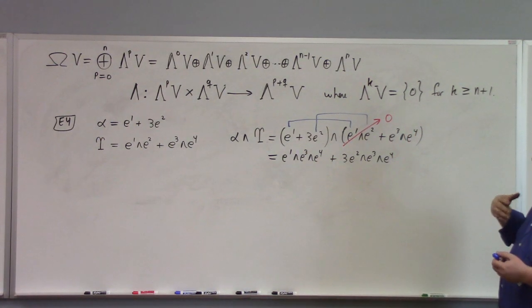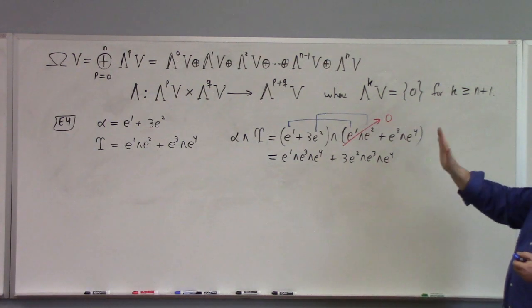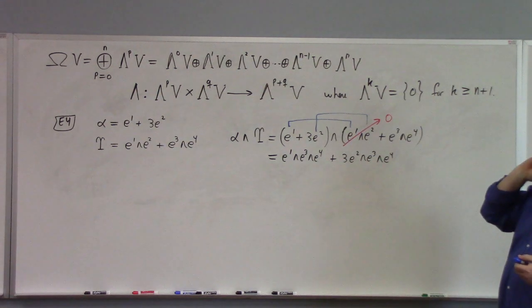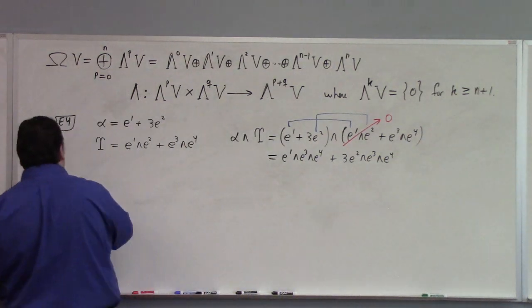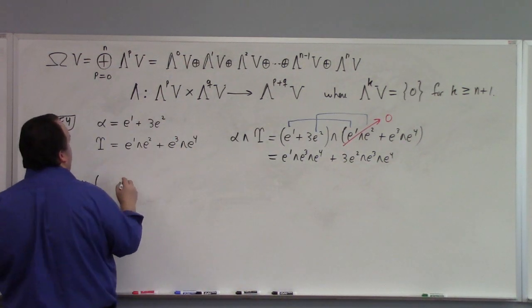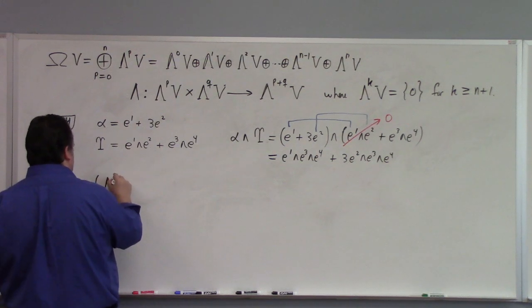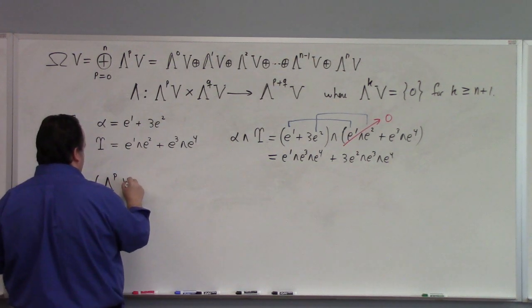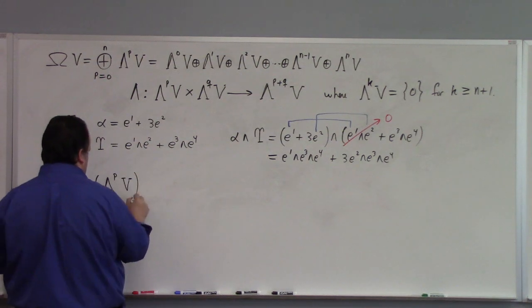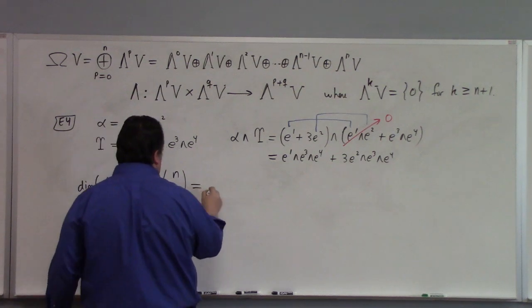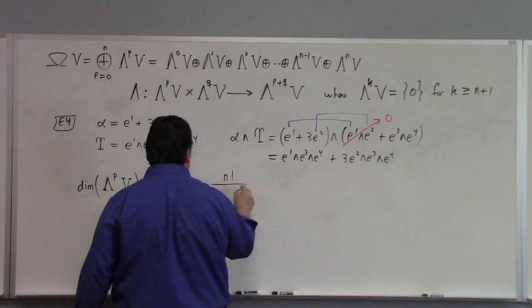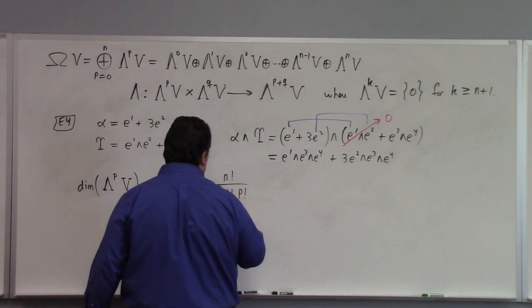So what I was getting at before I got distracted with this example is that there's an isomorphism between p-forms and n minus p forms. The reason being the dimension, as you will prove in the homework. I almost proved this last time. Okay, let's be honest, I wasn't that close. So this is n choose p, where n is the dimension, and the formula is n factorial over n minus p factorial times p factorial, if I remember right.